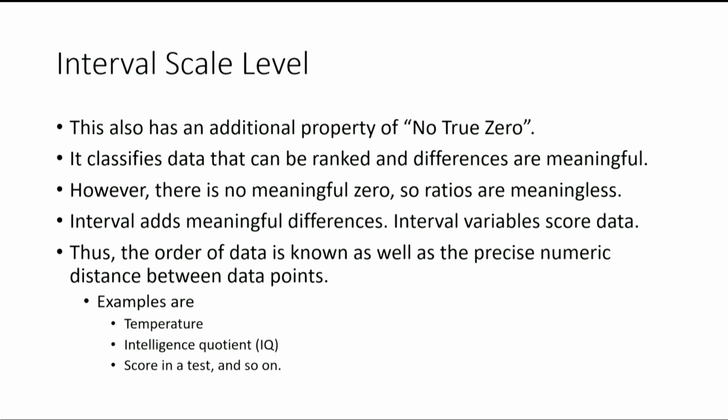Examples are the temperature. If the temperature is 0, that does not mean nobody exists in such an environment. People will be living there, will be sleeping when the temperature is 0. That is why we refer to this as no true zero. Intelligence questions. If a student should score 0 maybe in an examination, that does not mean the student is dull. Maybe he failed to read for that particular course, or is meeting the course for the first time, or he has not even heard of that area before. That's why he scored 0. So the next one, your score in a test.